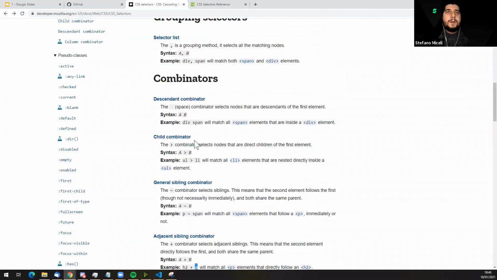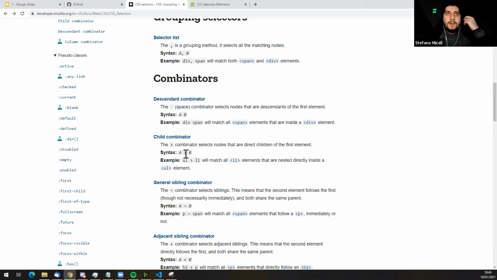In case of a space, you're probably very familiar already with that. You're looking for anything that's inside of a parent. So this one is a parent, and every span that appears inside of it, regardless of the nesting, how many layers, whether it's adjacent or not, whether it's just a child of that div or maybe deeper in the tree, this will always select a span inside of a particular div or class or ID. This is the most generic one.